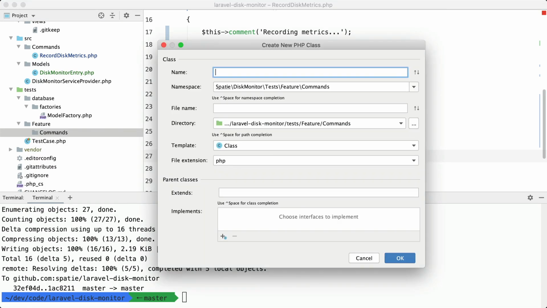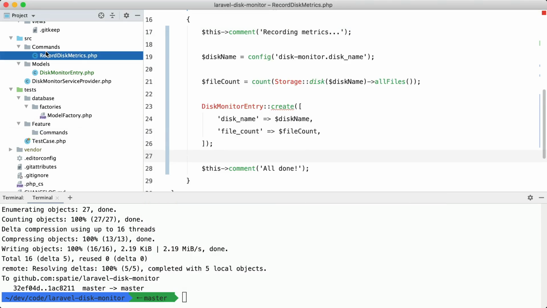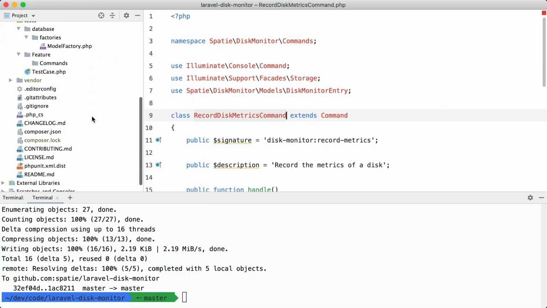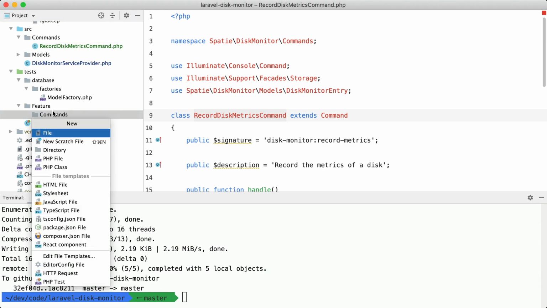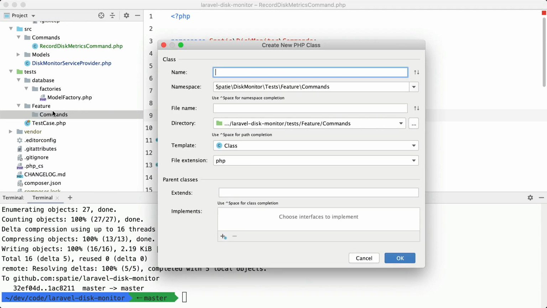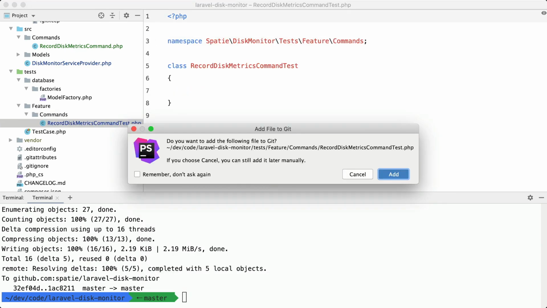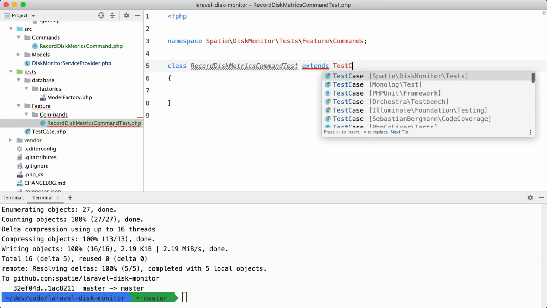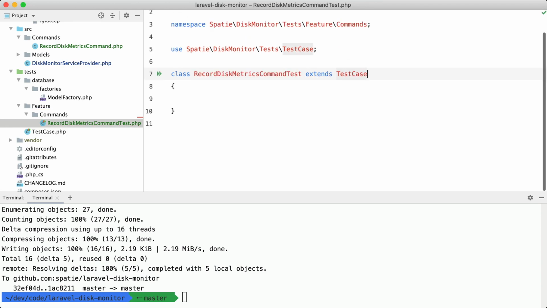And here then, oh, I saw something wrong here. I have a habit of suffixing things also with command, so I know that it's a command and not something else. And I'm going to create a test called record disk metrics command test. And it extends the test case, of course, like that.